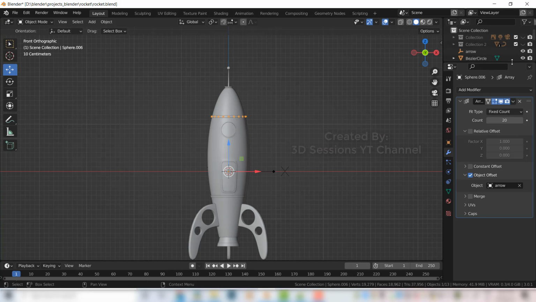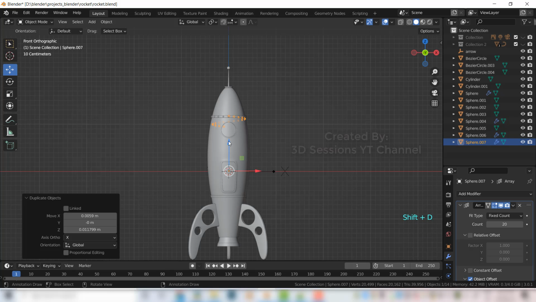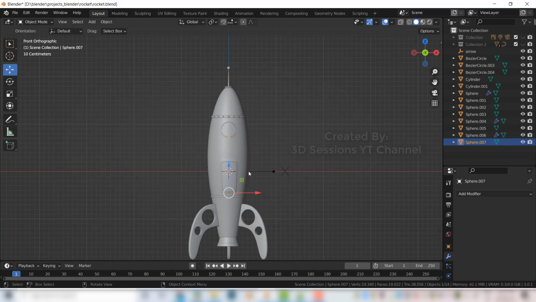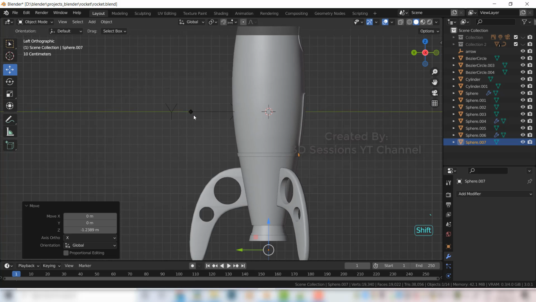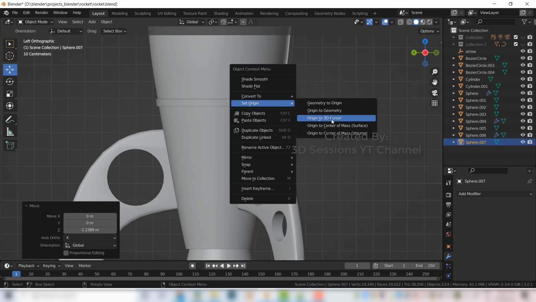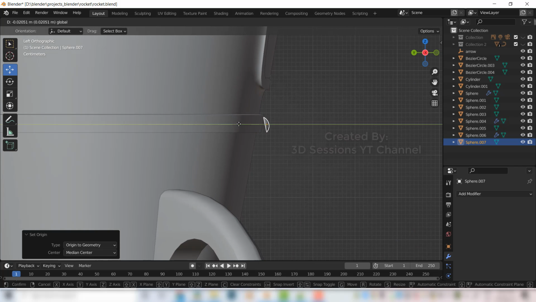We'll copy this one, Shift D and copy. We'll remove the array modifier. Let's adjust the screw here. Set origin to geometry and we'll adjust the screw.